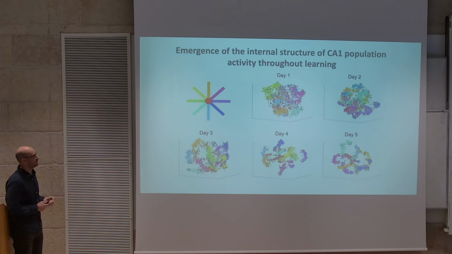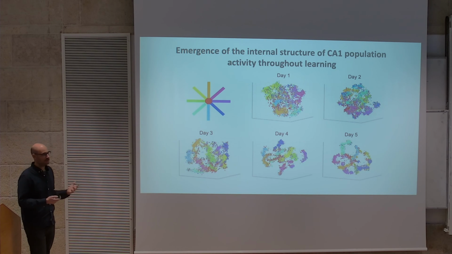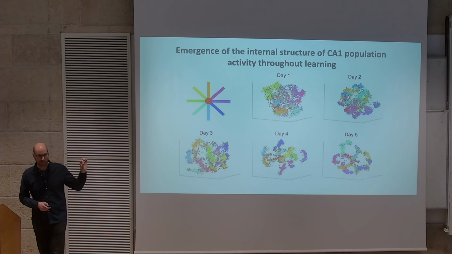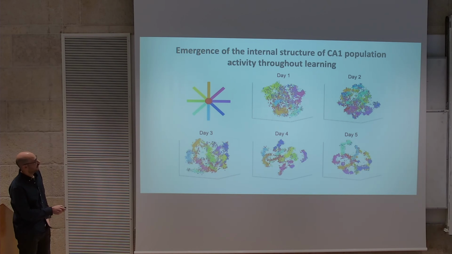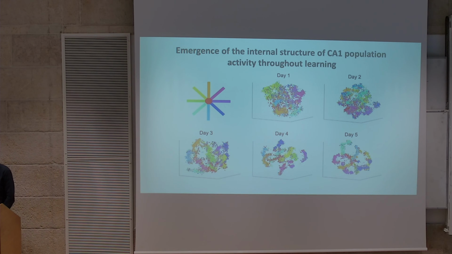And we have some encouraging results from the learning phase in a somewhat different paradigm than what I showed you here. This is again in the radial maze. Again, here this is the structural relationship between activity patterns. So each data point here represents the activity of the entire recorded population within a single frame of 50 milliseconds. The color code is according to the arms of the maze, and I hope you can see the emergence of this structure with learning. And what we think is that, of course, this is still a work in progress, but we think that the same way that this structure emerges throughout learning, its stability over time may indicate the retention of memory.